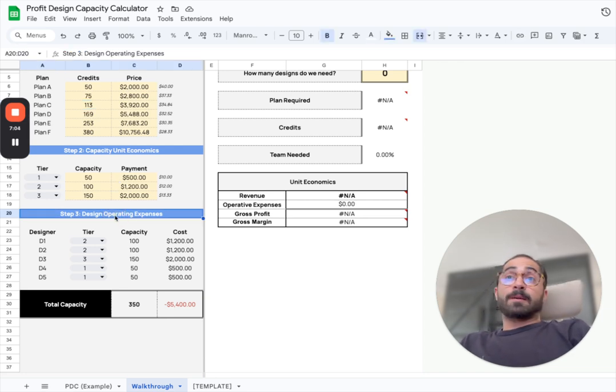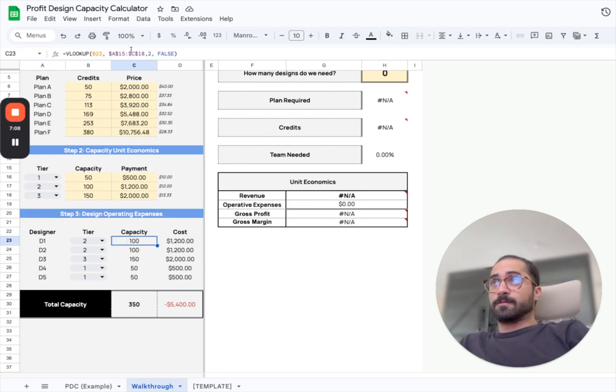Now, step 3 is generated automatically for you. It uses a couple of VLOOKUP formulas that I asked ChatGPT to make for me, and it's just a locator so you can see, this is the thing that you should modify. Designer 1, designer 2.